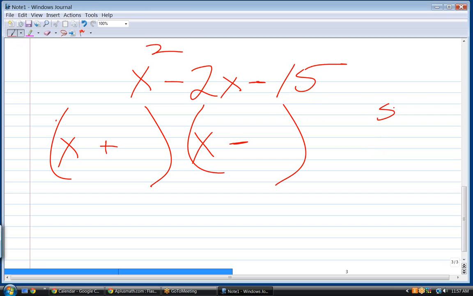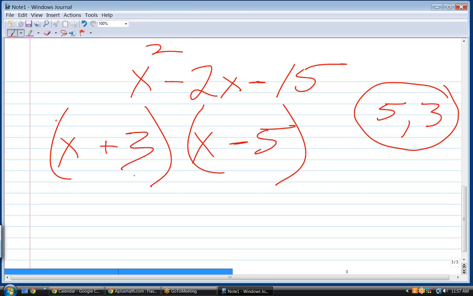Wouldn't it still be 3 and 5? Okay. Now, there's a fourth step because we are dealing with a negative sign here. And that's where does the 5 go and where does the 3 go? Take the bigger of your factors, 5, and put it with the sign of the middle term. The middle term has a negative sign in front of it. Put the biggest factor there. The other one goes there. Those are the factors. If you multiply those two back together, you'll end up with this quadratic.